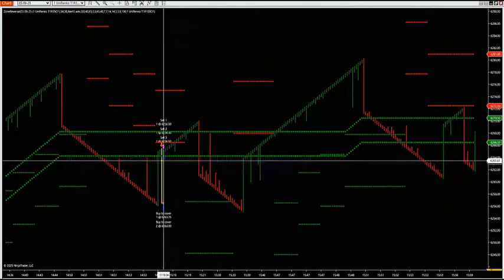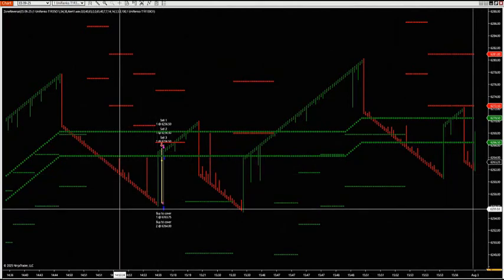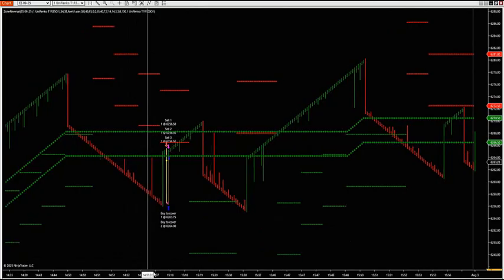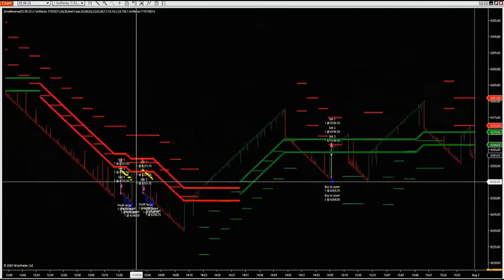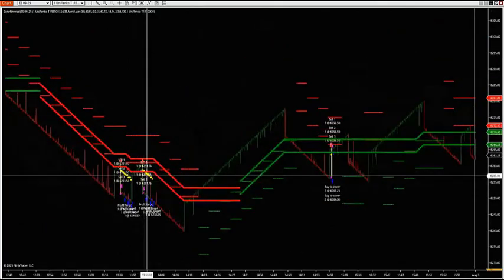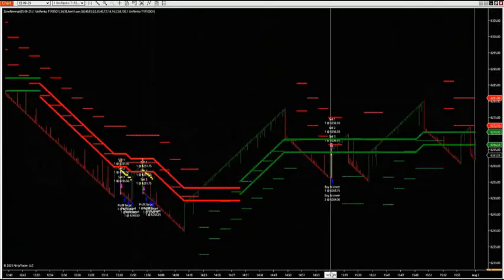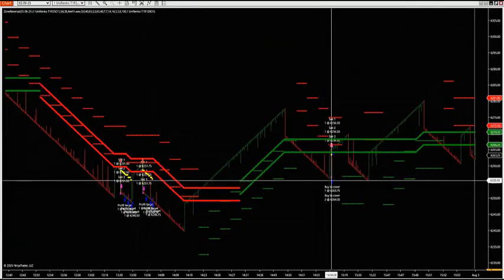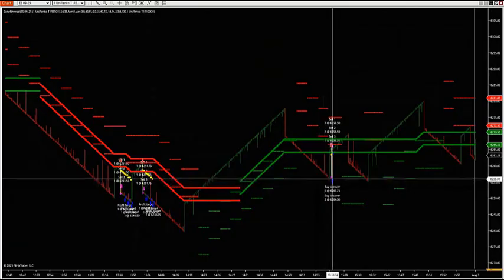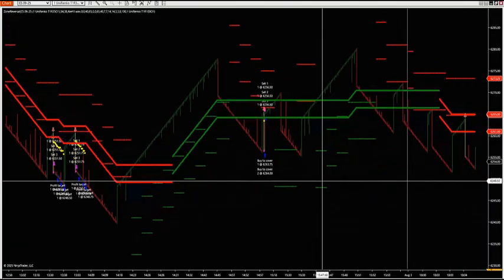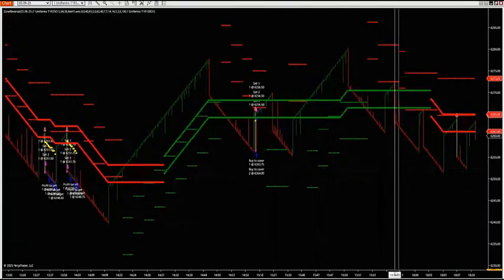So the 28 trail is going to pop me out of that trade, whether you do the micros or the big contract, doesn't matter. That's going to be your trail on your contracts. It's going to pop you out if it hits that trail. So you don't have to have a specific stop. Let's say you don't know exactly what stop you want to use, but you know what trail you want to use. You can use the trail as your stop.